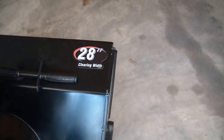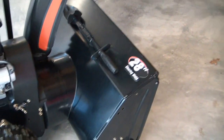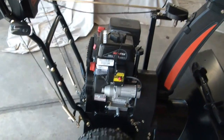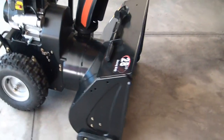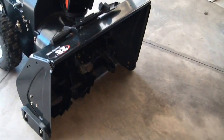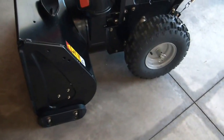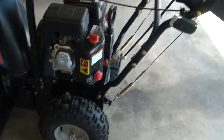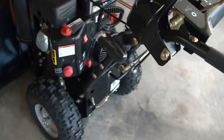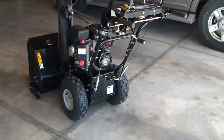As I've said before, I'm very pleased with the Sno Tek 28-inch. Dollar for dollar, I don't think it can be beat. There are some snow blowers out there that are less expensive, but if you do look at video reviews, you'll see that most of them don't work as well as the Sno Tek. Would I buy one again? I'd buy one in a heartbeat. This is one of the best snow blowers out there, in my opinion. It's well worth the money. So if you're on the fence and thinking about one, I wouldn't hesitate. They are a great machine.